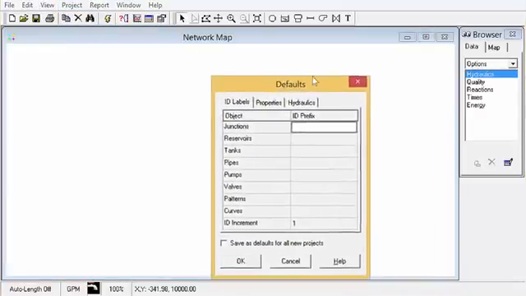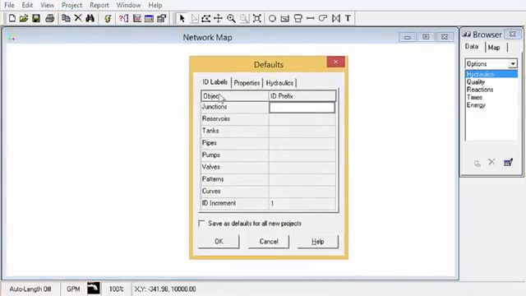When we open up the project defaults, the first tab is the ID labels. Any piece of text that you type in here will be prepended to each automatically generated ID.